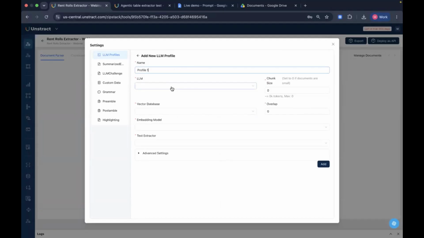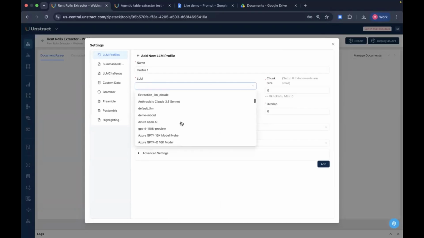So I'm going to give it a profile name and give it a combination. For this extraction, I want very specific LLMs to work on it. So just give me a while until I skim through these LLMs and choose the ones that I'm looking for.